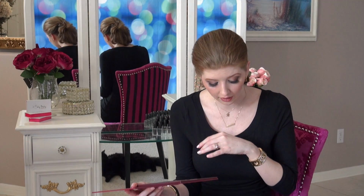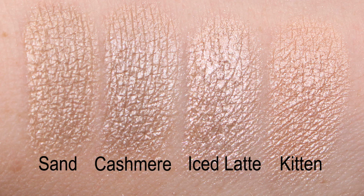For the eyeshadow Sand from the MegaPro palette, this is actually a dupe for another eyeshadow in the MegaPro palette, and that is Cashmere. Cashmere and Sand are one and the same eyeshadow, so it's kind of surprising to see them grouped together in the MegaPro palette. And for Cashmere, that dupe is L'Oreal's Iced Latte or Stila's Kitten eyeshadow. So for Cashmere or Sand, you can use L'Oreal's Iced Latte or Stila's Kitten.